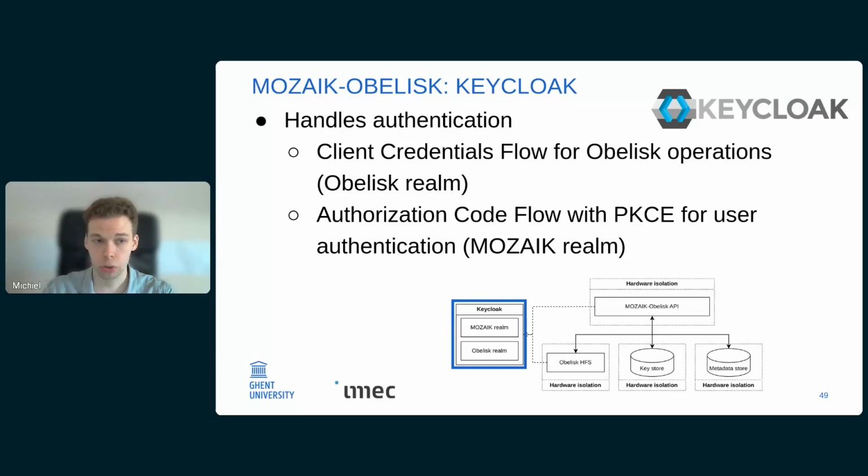MOZAIK also uses Keycloak, just as Obelisk, and we have two different flows. The first one is only for Obelisk authentication, and the second one is needed for web authentication. The reason this is different is because MOZAIK uses a version of Obelisk which was not originally developed to be used as a web platform. And that's why we have two different flows here.